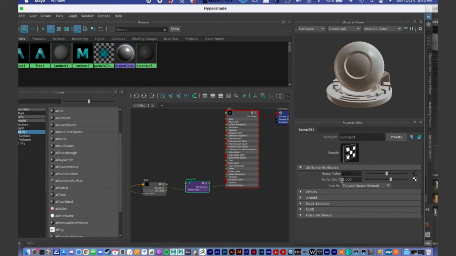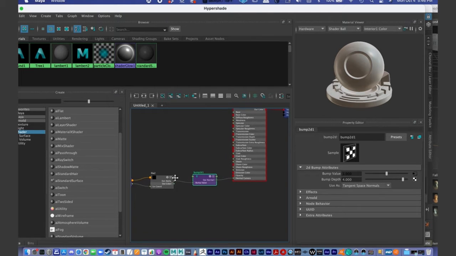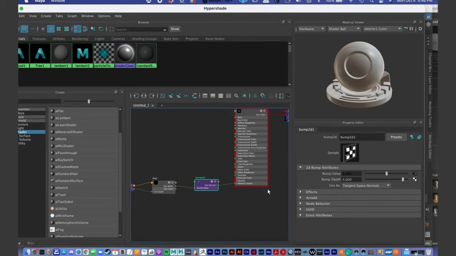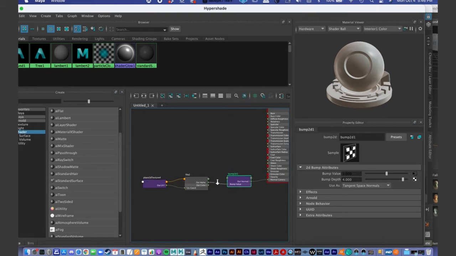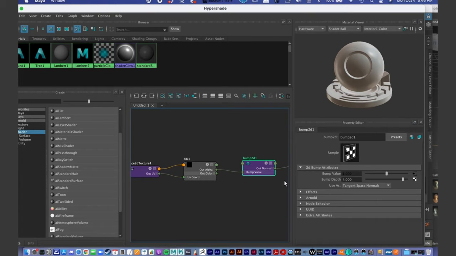For this, 1 is usually a pretty good bump depth to start with, but tree bark is pretty extreme. So I'm going to change this up to like 4 to start off with for the bump depth. That's going to be some pretty steep bump mapping, but that's what we want. I might even need to raise it higher eventually. So we just changed it to tangent space normals, and adjusted the bump depth to be a little bit higher to make sure we're able to see it.